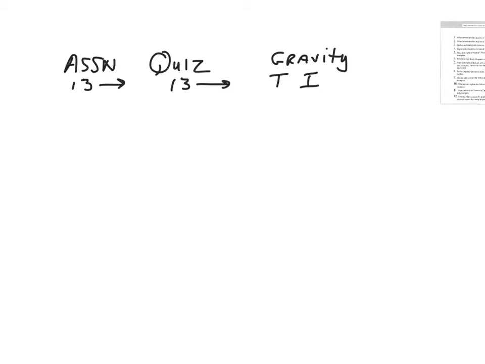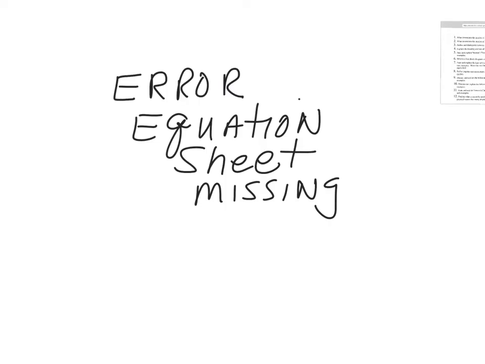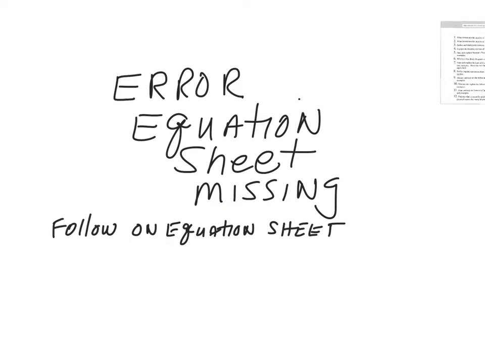Most of the questions will be from the assignment and quiz type questions, but there will be essay questions, and I'll talk about that later. In addition to that, you have the equation sheet, so let's scroll through the equation sheet and take a look at what's there. On the first page you see some information that we discussed recently about formatting.